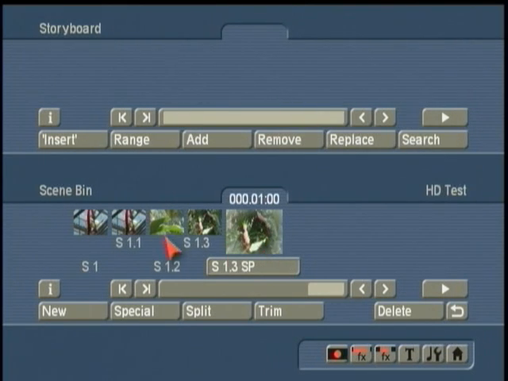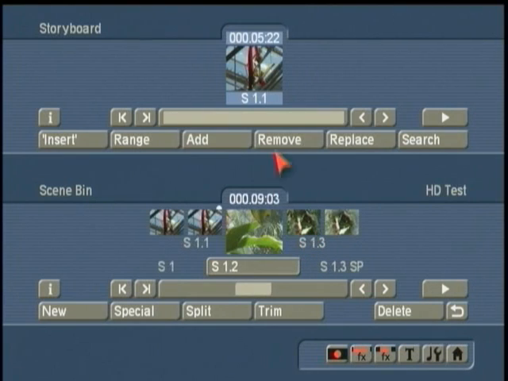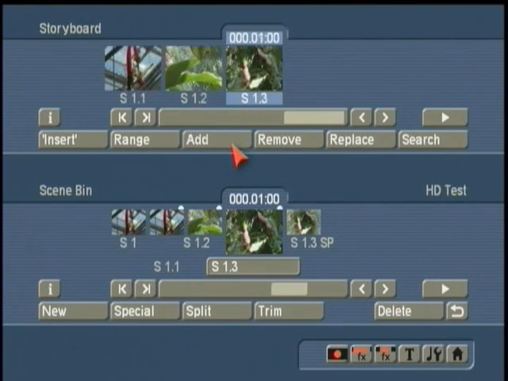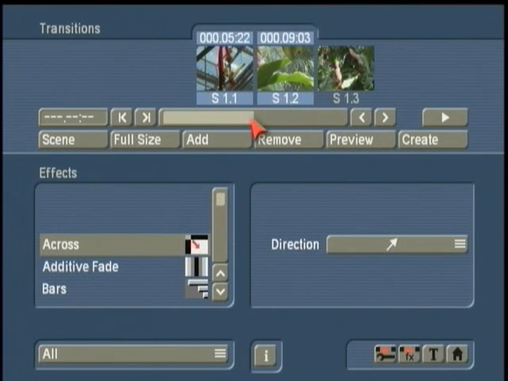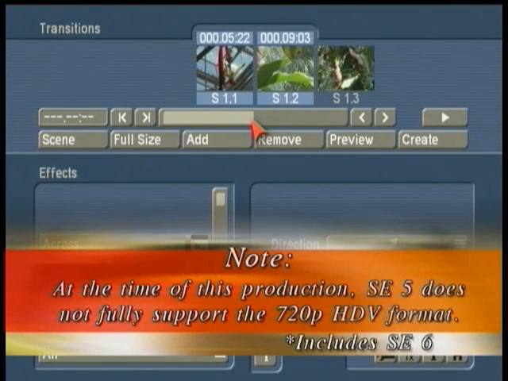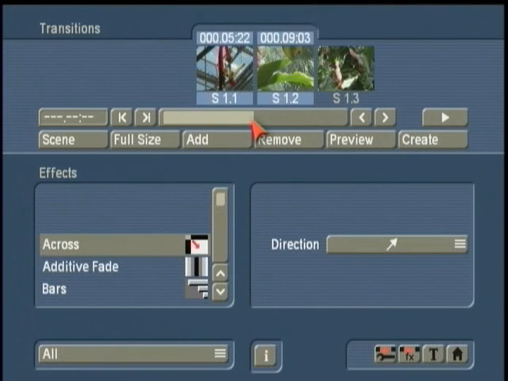I'm going to go ahead and add a couple scenes to the storyboard here and build a tiny short project and point out one other item that relates to working in an HDV project. We mentioned that the format of HDV we're using is the 1080i. If you're working on a camera that delivers the 720p, there are already, I should say, development plans to include the 720p HD format. People have used it successfully in a cuts-only configuration, not successfully yet with effects and titles. The developers are working on that, and we do expect an update in the near future.